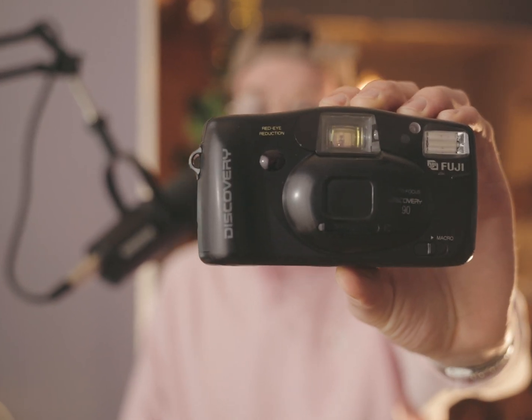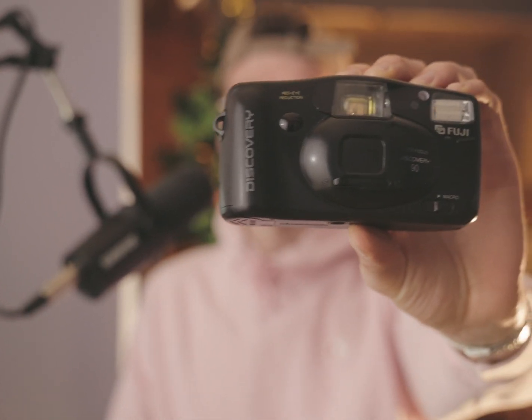Today, I have for you guys the Fuji Discovery 90, or some people call it the Fuji date camera or something. I don't know what the proper term is, but it says Discovery 90, and it's basically a fully automatic film camera with a flash. I got this for $10 on Facebook Marketplace, and yeah, I didn't have high expectations for it, and I can't even really give you guys the best review of it because the one I got, the settings don't work.